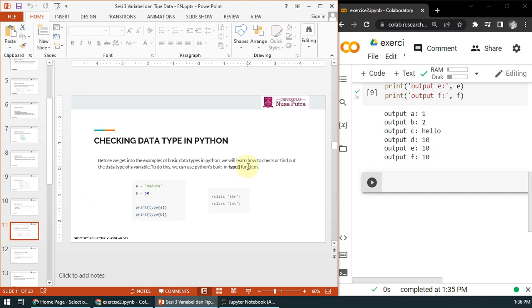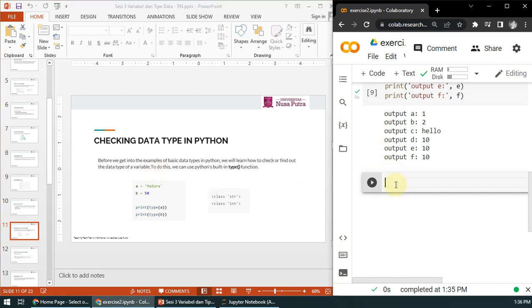Okay, so next, how to check data type in Python. Before we get into the examples of basic data types in Python, we will learn how to find out the data type of a variable. To do this, we can use Python's built-in type function.